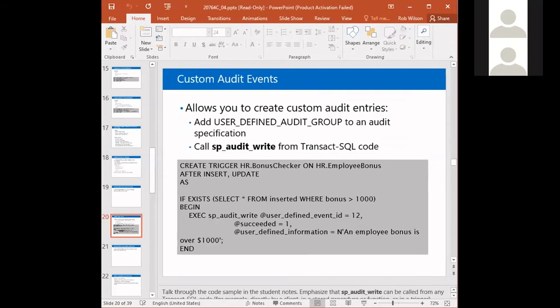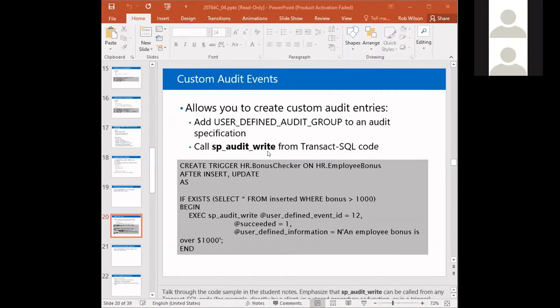So I mentioned before, you can use all the default ones that come for free when you install things, or you can start creating your own custom ones. And here's where the trigger conversation that we talked about at the beginning of the module shows back up again. You want something custom? Guess what? You're going to do some SQL programming.